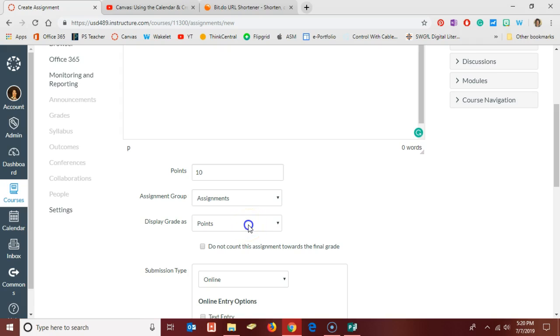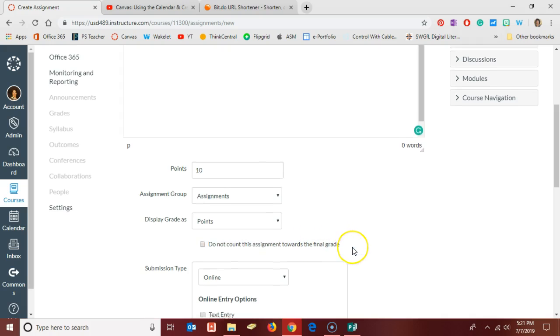Next, you want to decide how the grade for this assignment will be displayed. You have choices of percentage, complete or incomplete, points, letter grade, specifically from the GPA scale, or for the assignment to be not graded. Then comes the opportunity to mark that the assignment does not count towards the final grade. Possibly you just need to give some feedback to students and give them next steps in their learning, and you don't actually need to assign a grade for the submission here in Canvas.